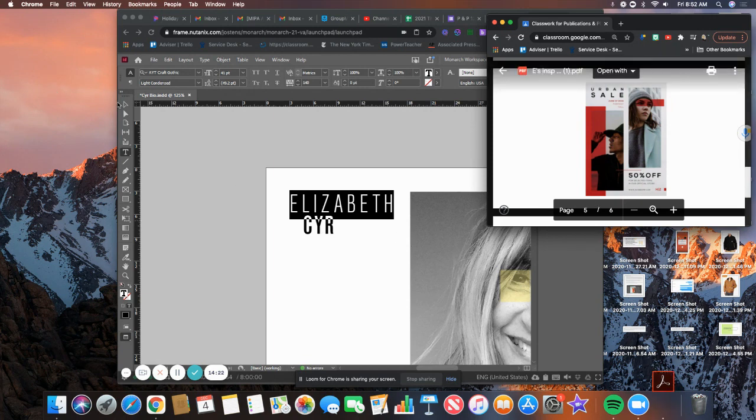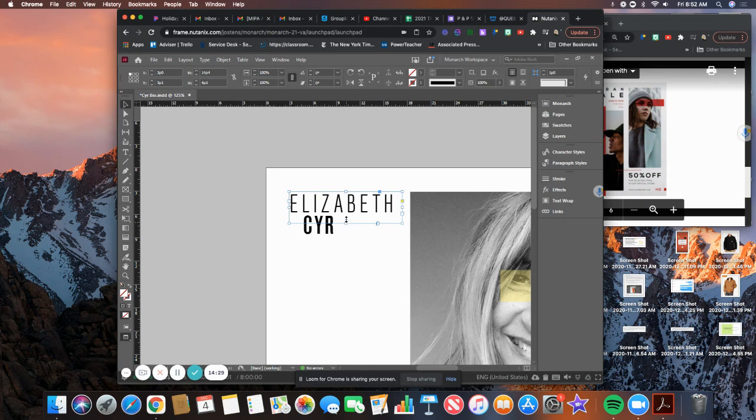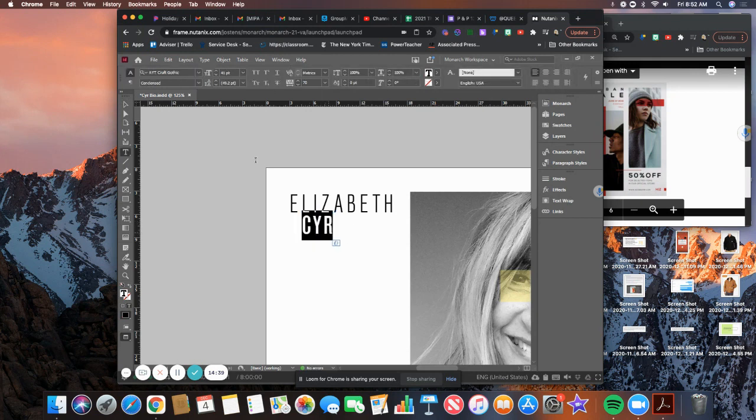Okay, so now I have to fix my frame. I'm going to pull this up so it's not hanging over. That could be a problem later. So then I have to move this back. And I'm going to be careful to select all of this text and pull this tracking in a little so it stays under Liz. But I'm also looking to make sure that my kerning is consistent. So it's on metrics. I'm going to put it on optical. And do you see how the Y and the R are now consistently kerned with the C and the Y? So now, let's take my tracking and just one more. Oops, that went the wrong way.